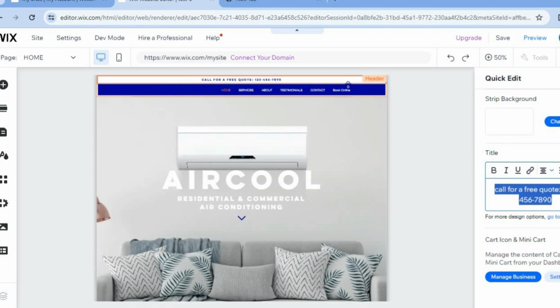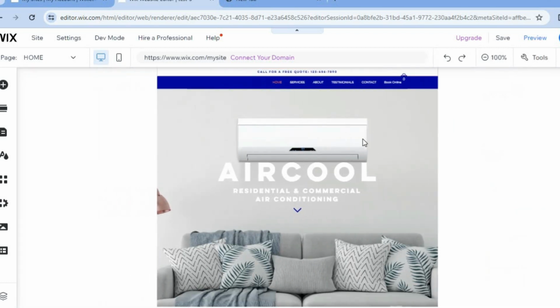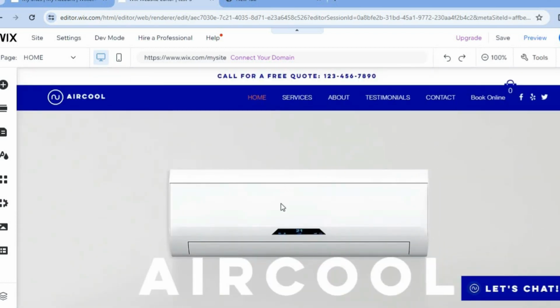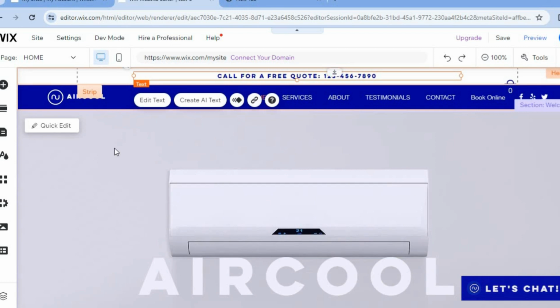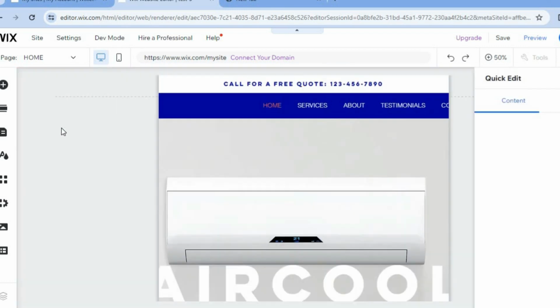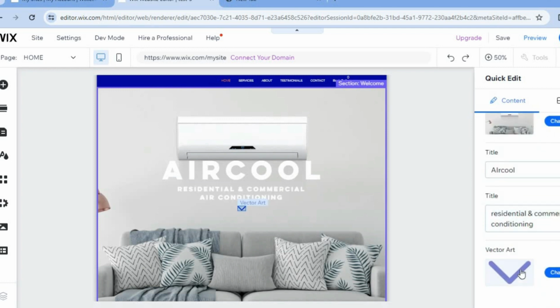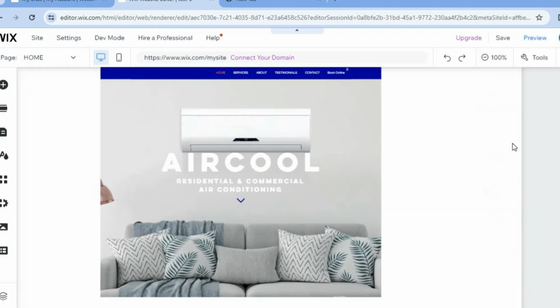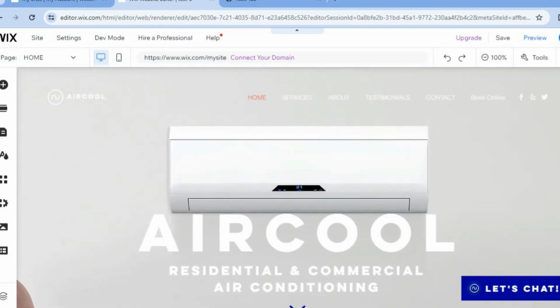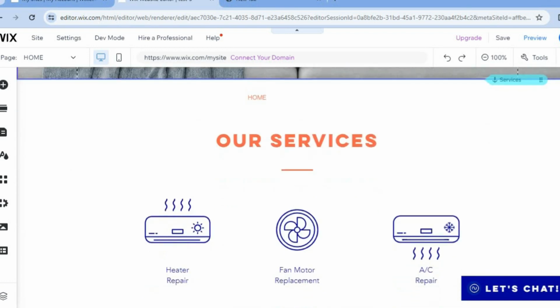You can edit any section you want by simply hovering over it. If we wanted to edit this section, we can simply hover over it, tap on quick edit once more in the top left hand corner, and from there again you can change the title, the section background. You can also change the vector art right here if you want. And that is how you'll be able to edit each section on your Wix website.